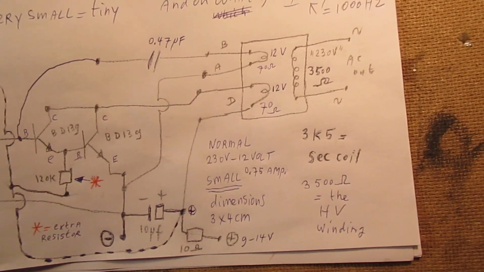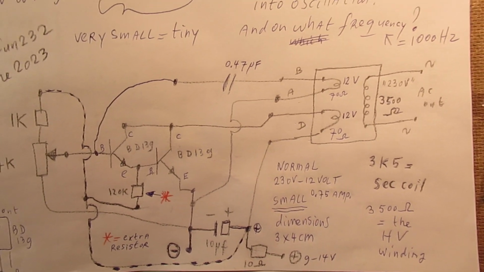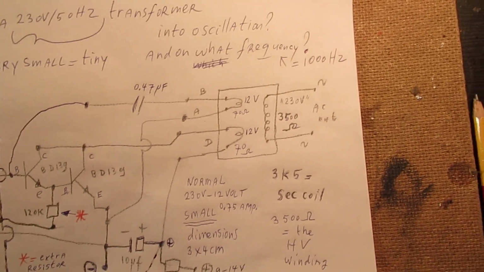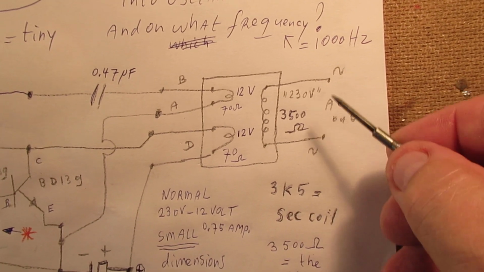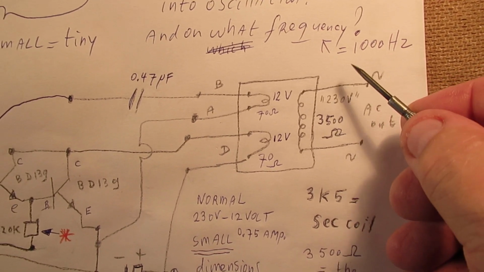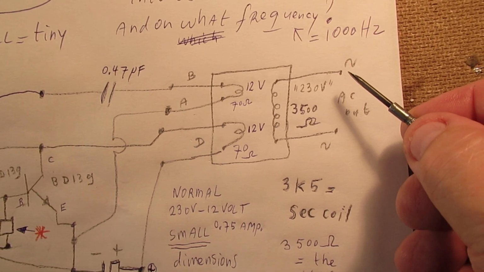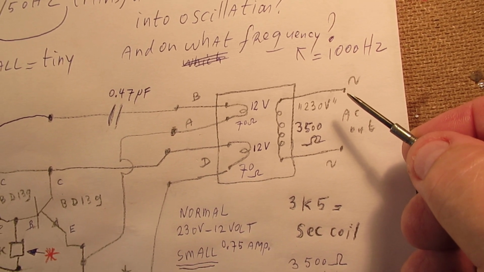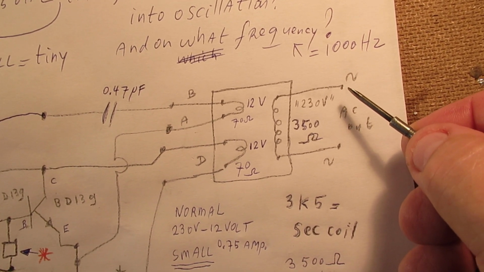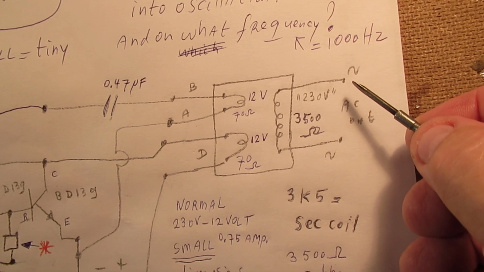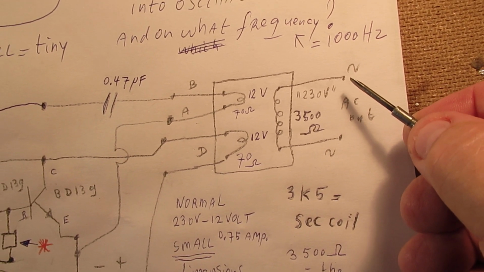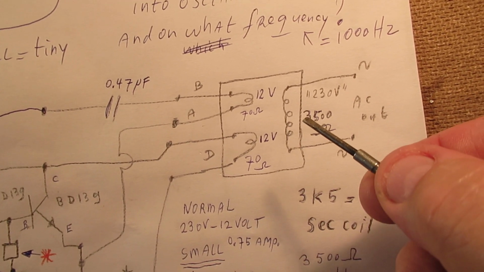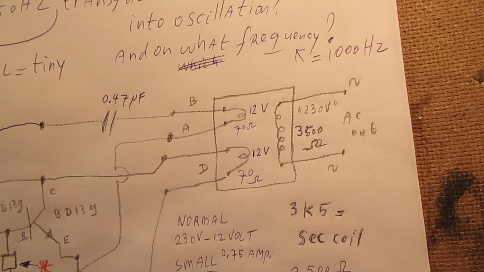By the way, talking about the AC out of such a circuit, I only have 2 minutes, but want to do my best. Talking about the AC out, you can rectify it here with the help of one diode. Could be that you need a typical high voltage diode, because 1000 volt diodes don't always have the same impedance in such a circuit working at, say, 1 kilohertz or 20 kilohertz, etc, etc.